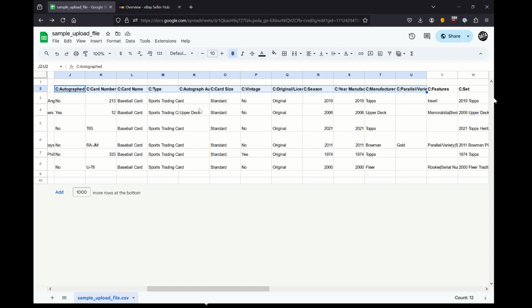So here's one. Autograph authentication. I guess I should also comment, you'll see this C colon at the beginning of a lot of these, and that's because they are item specifics, item characteristics, maybe one way to think about it, but all of these C items are specific to the category of sports trading card singles. And so for things like clothes or concert posters or coins, obviously they're going to be different, and that's where you need to do your research and get more into the eBay documentation and less into this joker on YouTube who's walking you through what he does. But for sports trading card singles, good category to have.